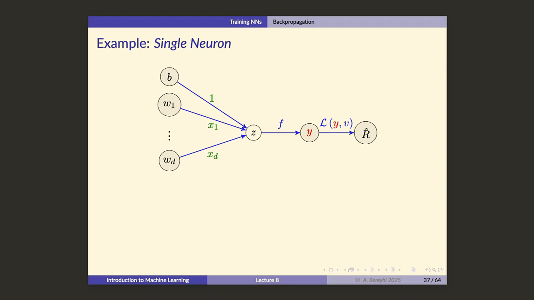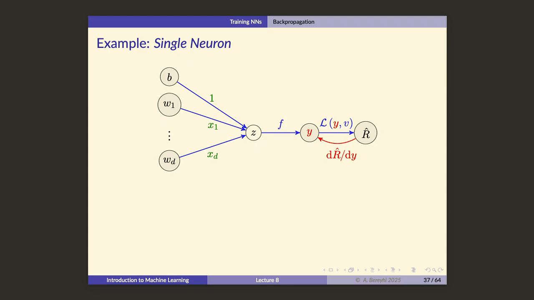So I can look at every single node in this computation graph exactly as the same variable that we have on the computer, right? And now if I want to compute the gradient, or the derivative, with respect to every single one of them, how can I do it? Let's say that I want to just compute the gradient with respect to one arbitrary weight. So I am going to compute the derivative of R hat first with respect to Y, because R hat is an immediate function of Y, right? I can compute that derivative. That is simple. The loss function is given to me, for instance, cross entropy. I can compute the derivative, right?